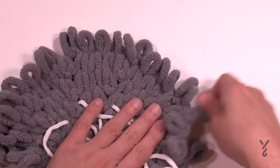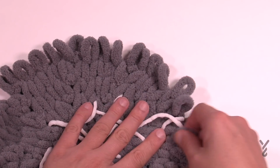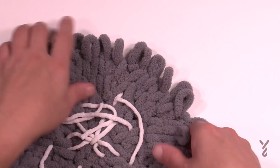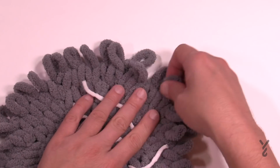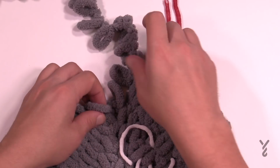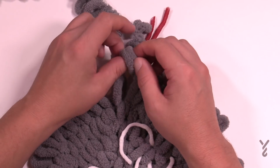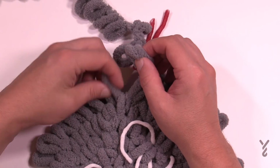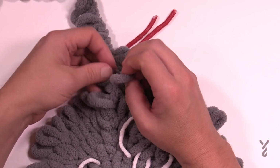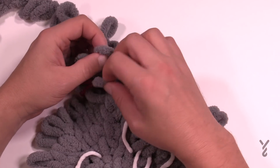If you start tugging as you go, you see it's looking better and better, because you're taking the slack that these are using in order to get it to take its shape. Let's begin round number 6. The first one will be 2 into the same one, like we always are going to do throughout this whole thing. Put 2 into the same one, and in number 6 there are going to be 4 loops that sit by themselves. So the next 4.